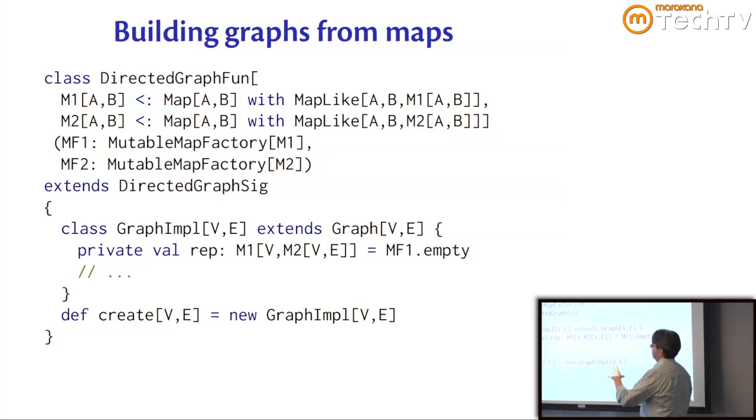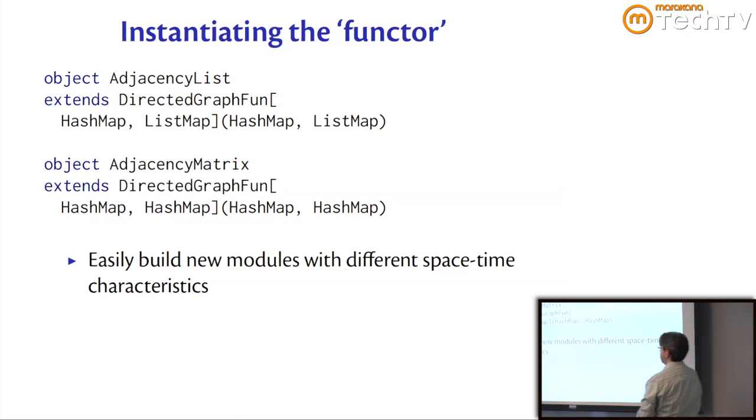Here's an analog of a functor that we could do. There's kind of a lot of type code at the top. But what I'm doing is creating a directed graph implementation using the mutable map factory twice. The first map is going to give me that first level and the second map is going to give me the second level. Later on we can decide what those should be. Then I can do my graph implementation based on that. And the representation will just start off with an empty map of the first kind. We can implement graphs where essentially the entire data structure is outsourced to these other mutable map representations. Then we can instantiate that functor using whatever types of maps that we want. Something like an adjacency list might have a hash map for the first one and a list map for the second one, or if you use two hash maps, then it's more like an adjacency matrix. But we don't have to rewrite any code. It's the same logic, the same implementation, but we're substituting in essential parts of that data structure to get different space-time characteristics.